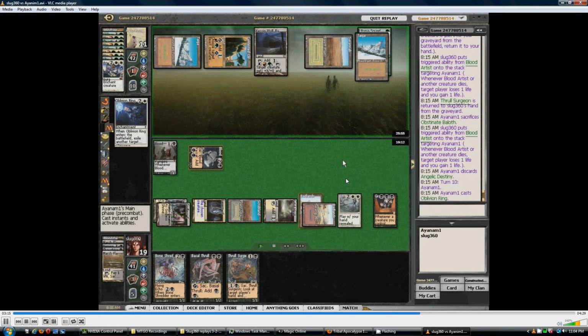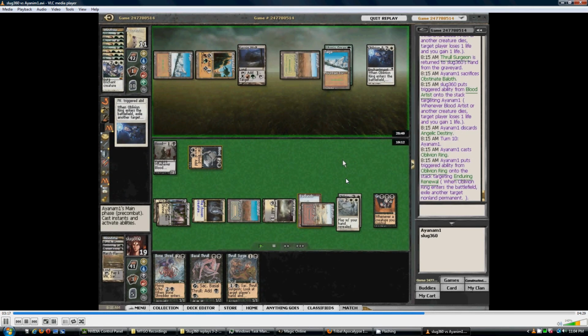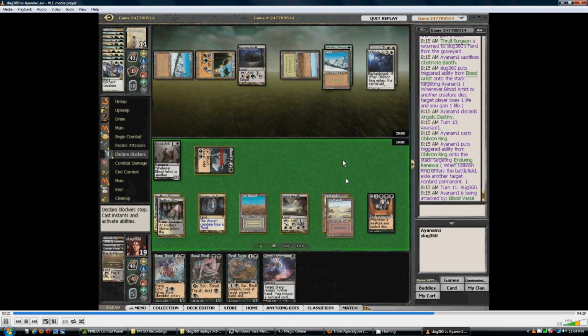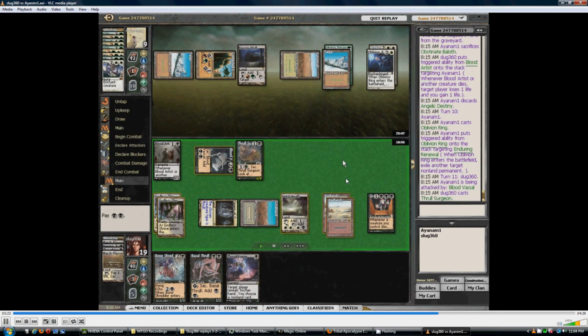Now A&M1 rips one of those Oblivion Rings to take care of the Enduring Renewal, but the Grave Pact is going to prove to be enough to finish A&M1 off.